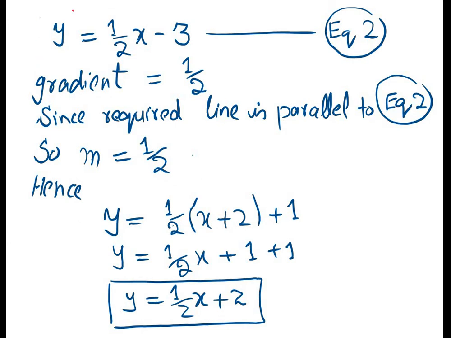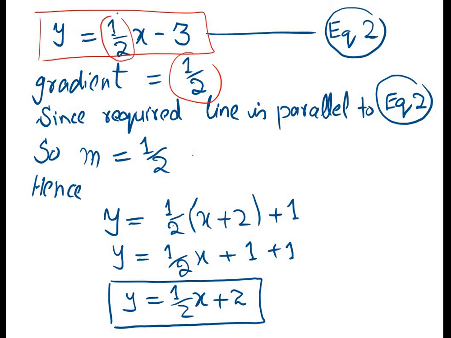We have the equation, which is this one, of the given line, which is parallel to the previous line, the one that is required. So the gradient of this one is 1 over 2. We said the coefficient of x is always the gradient after you write it in the form of y is equal to mx plus c. So since the lines are parallel, the gradient of both the lines are the same. So just replace the gradient by 1 over 2 and simplify it.